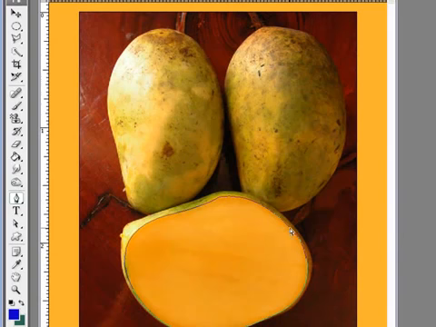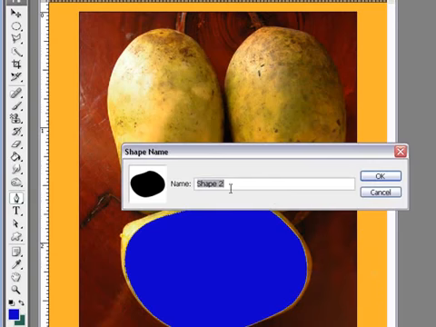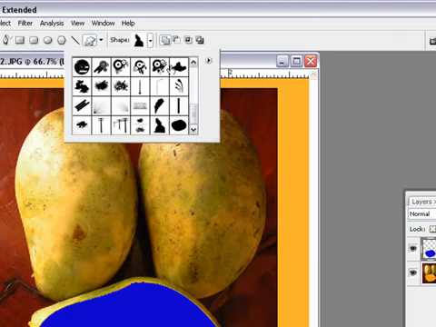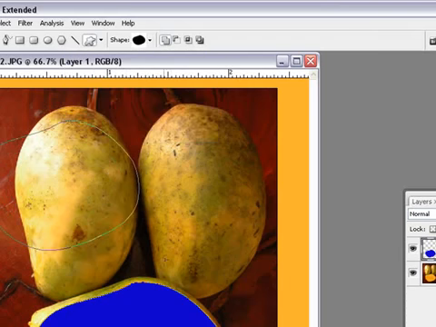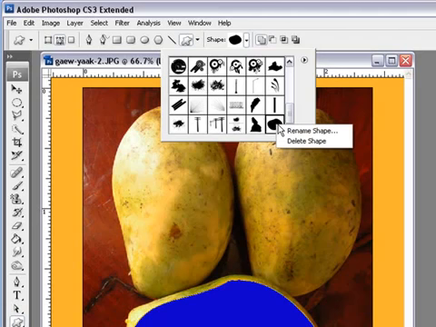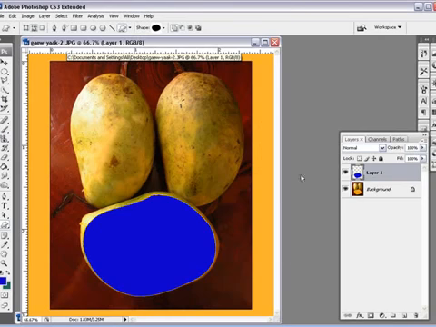Now what else can we do? Let's say we had that as blue, and we actually quite like that. We want to use that for future times. Well, simply right click, define custom shape, and now you've just made a shape of this mango. So we could call this shape Alibaba, and press OK. Now anytime we go to our shapes palette, which is up the top here, and we go to the bottom, you'll see our mango, which we can simply use, and it brings up our mango shape. Very handy. If you didn't want it, you could simply right click on the mango shape and delete shape, and it's gone. Okay, so that's what the path does.